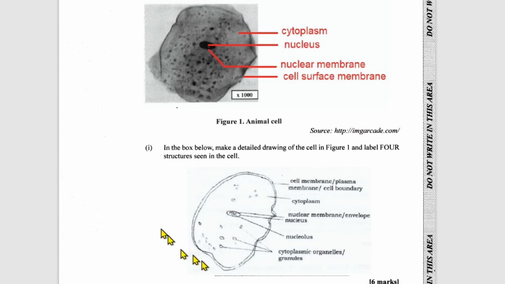Alright, so what I did here is put the drawing. So you can take a look at that, and I also correlate at least 4 structures that I can see here. So we can see here, well, the general jelly-like substance around it is the cytoplasm. Of course, this larger structure that you see in here is the nucleus. We have the nuclear membrane around it, and of course we have the cell membrane or the plasma membrane surrounding the cell itself. You can't really tell anything else from this magnification and from this light microscope. Everything else looks a little too grainy, so you don't want to label things like mitochondria.